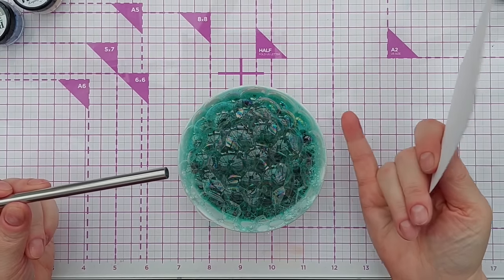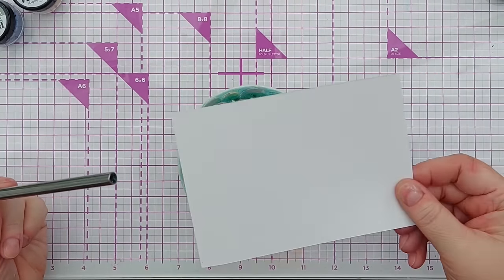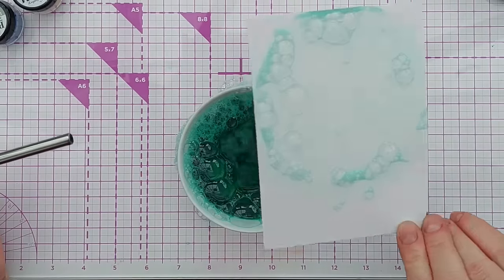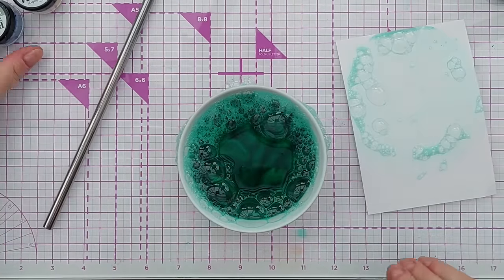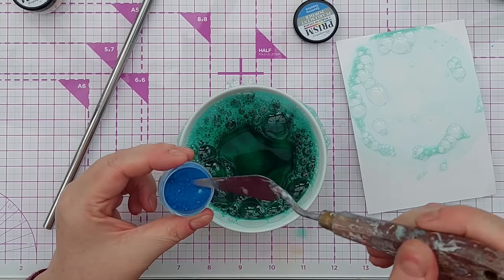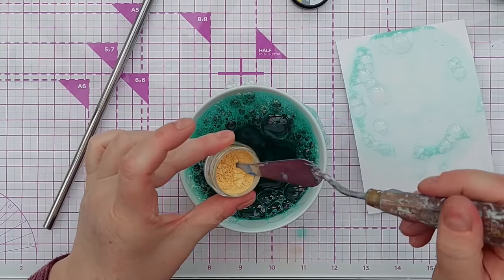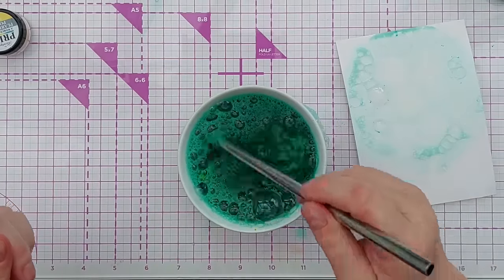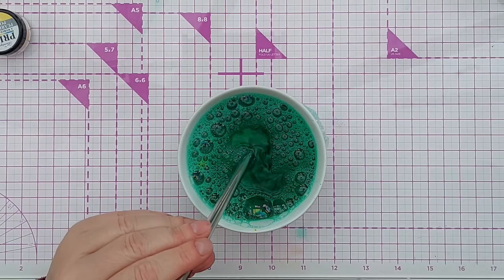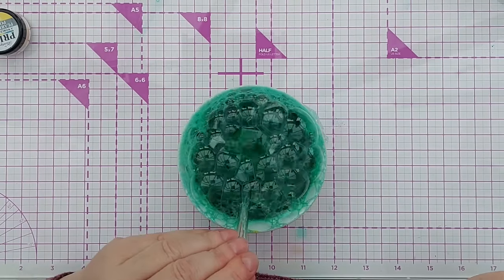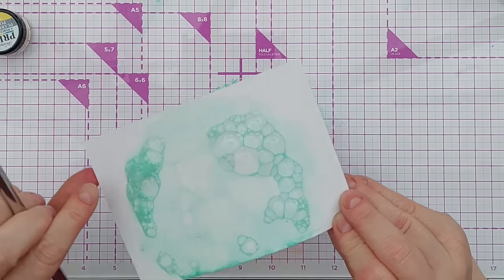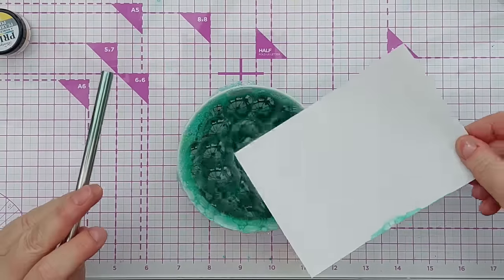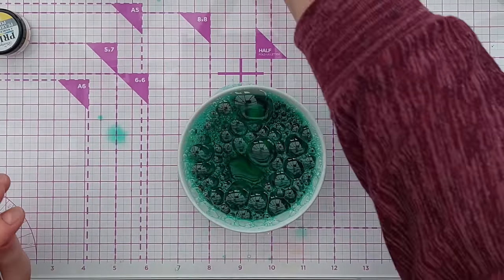So the bubbles have come well over the top of the bowl and that's exactly how I want them, so I'll press my paper down like that and I'll get some bubble prints. I think I need a little bit more pigment, it's very pale. I can see the mica powder swirling around in there. We'll get another piece. So that's got more color in it and you can definitely see where the bubbles were on there. And we'll set that aside to dry.